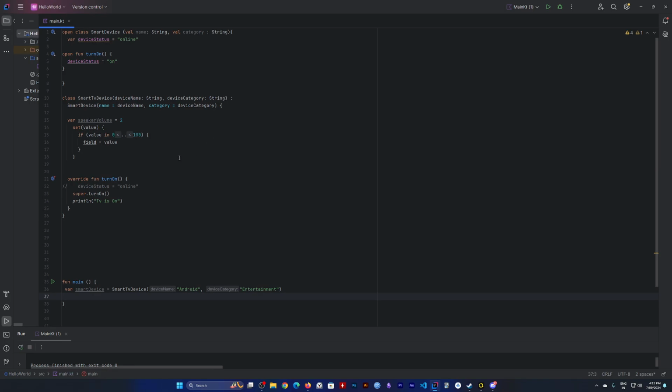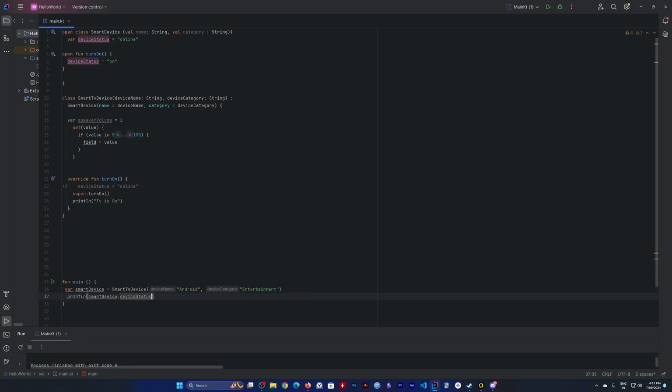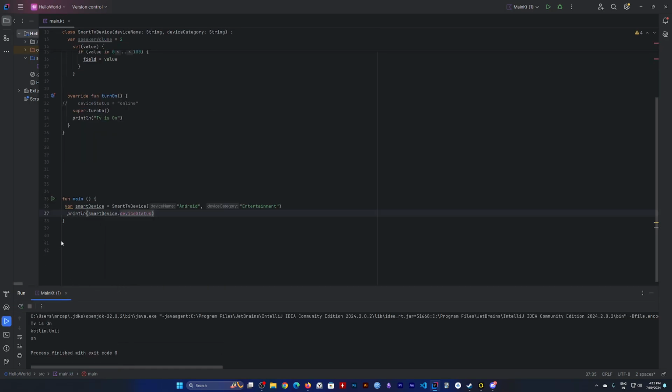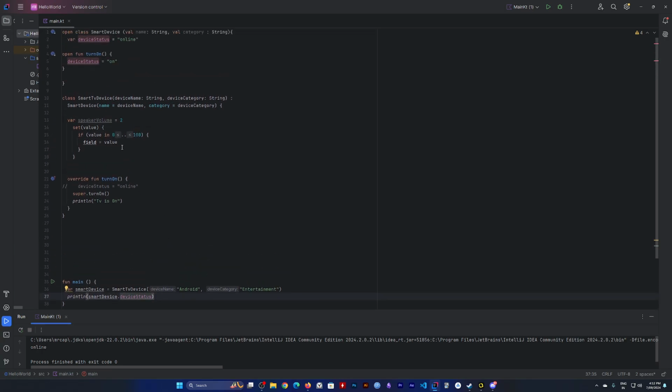If you look at it, let's see, print smart device dot device status should say online. Yep. So that does not do anything. We're just using the type.